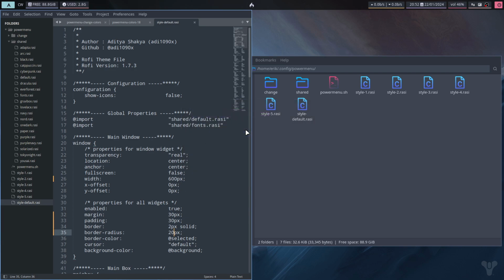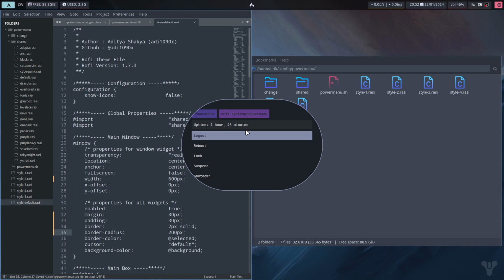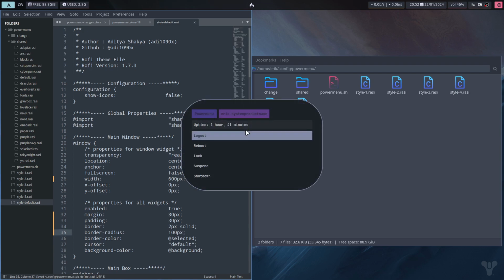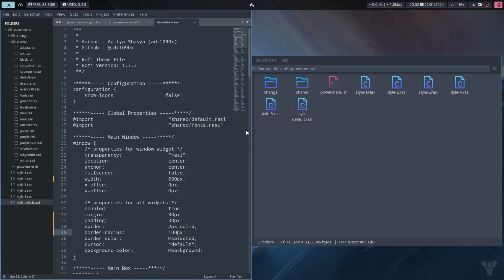Okay, so this is how easy it was. Border radius, sure. What if you just went over the top? Now you get this. Maybe a bit much, right? But 100 is maybe not bad. Wow, it's not bad, right? Because of the margins and all that, what we've done is we moved it a little bit so that the borders can be there. It's not bad. If you like it, you stop here, right? I'm just going to go and experiment more.